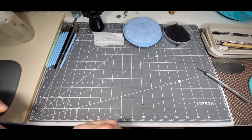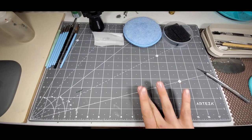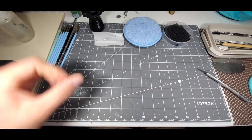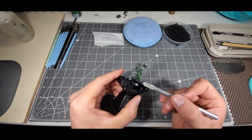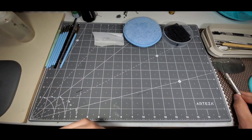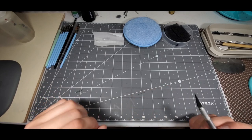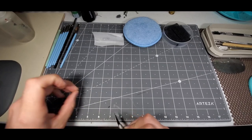It would probably be a good idea to hang on to it for now, just in case this is not quite the diameter we want. As far as gauging how much you need and how big the chain link is going to be, it's up to you. If you want it consistent, then whatever your chain ends up being once you start a project, the next chain you do, make the first line about 75% as big, because when we flatten this out, it'll take that other 25%.